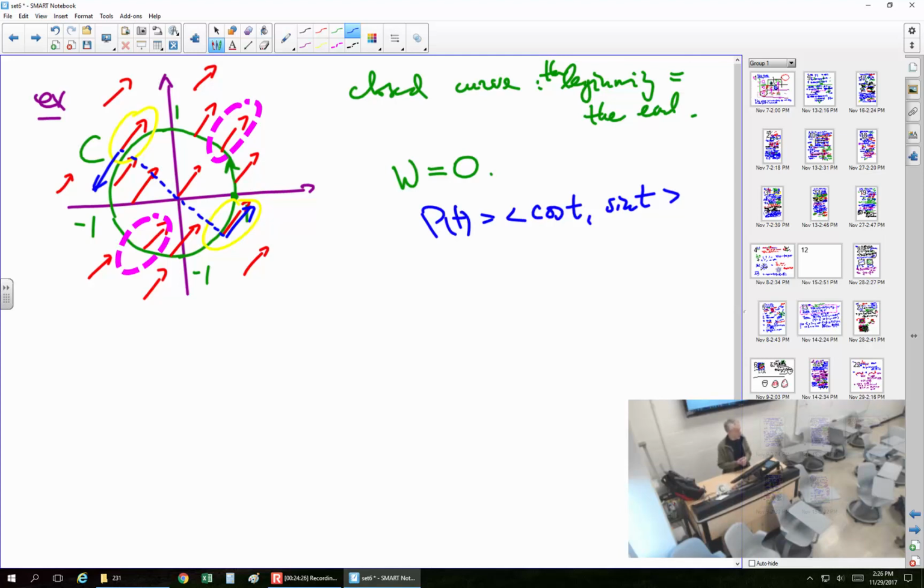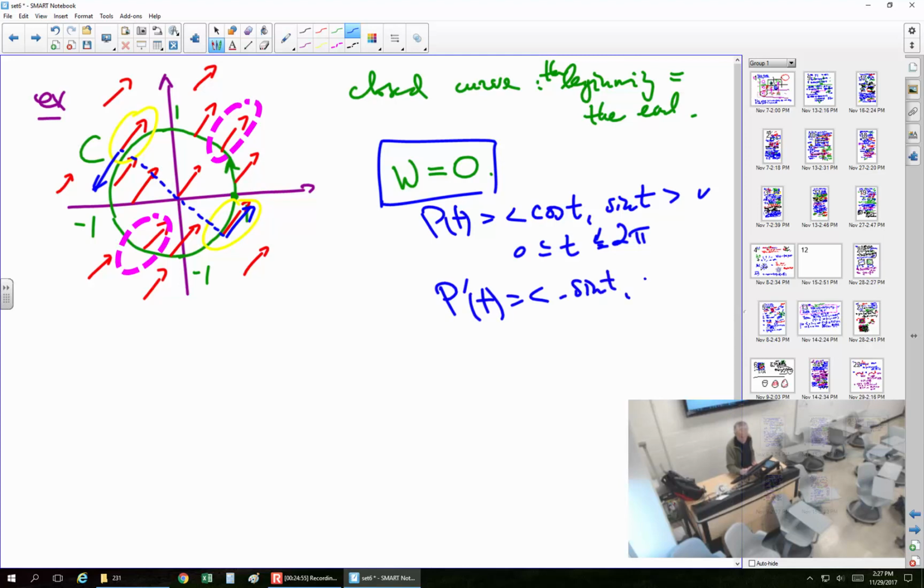But really we can carry out the computation. It is simple enough for us to carry out the computation all the way through to confirm that the work is 0. So the parameterization is here. P prime is, well, certainly we should start with specific values for t. Otherwise, you don't know what to integrate, or what your integral duration is. Then you need your derivative, which is, as we know, negative sine t, cosine t. That will be part of our integral. And then, according to what I chose here, my force field is simply 1, 1. You can probably guess that it doesn't matter what that vector is. I could pick any vector, and it should produce 0 as well.